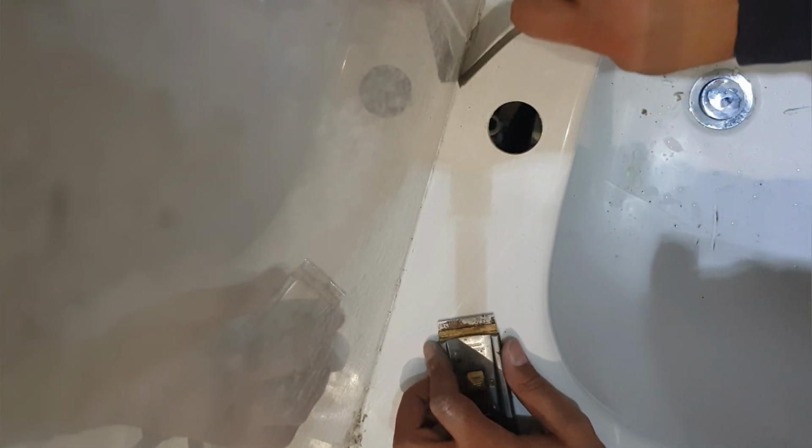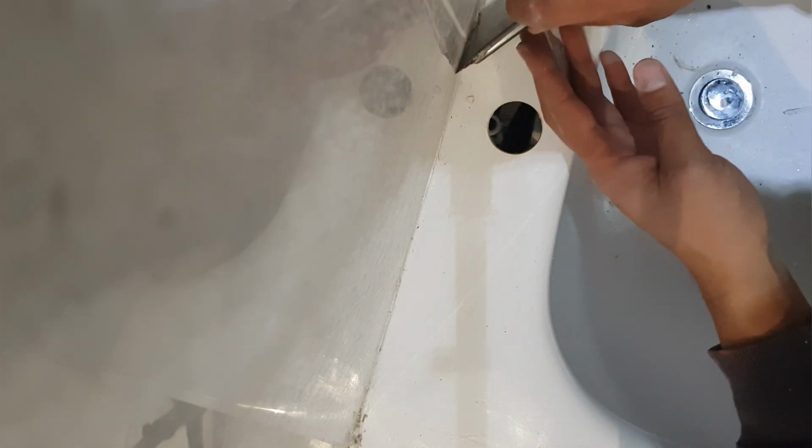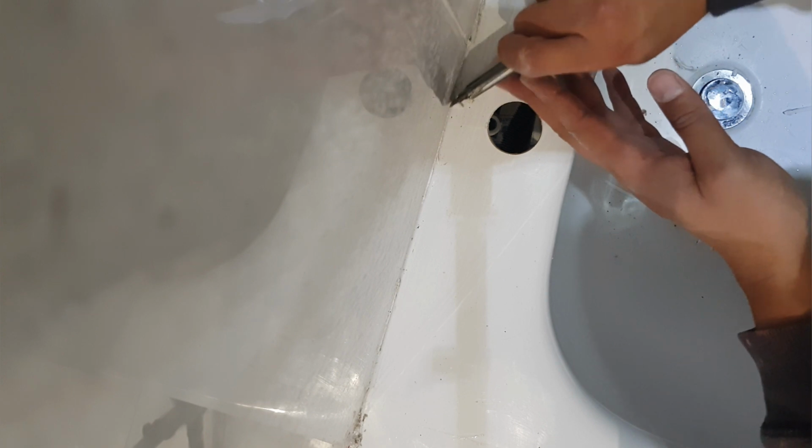And then doing the same thing across the top of the tile with your scraper or a nice knife like this. Just makes life a lot easier. What you want to make sure is you've got all of the silicone off. Okay, I've removed all of the silicone across the side and left a little bit there, just across the top edge.